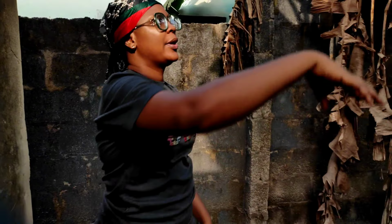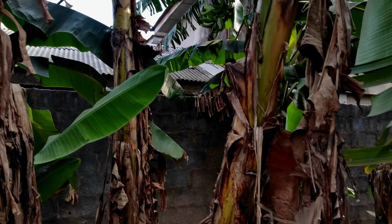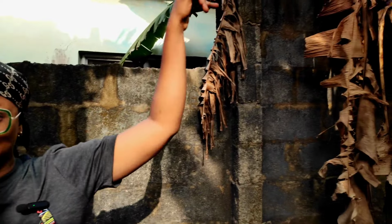And then we have the other one on the other side. We do not buy plantain in this house. So we'll be taking down this one before it gets spoiled. We're taking it down and I want to take you guys through the process.